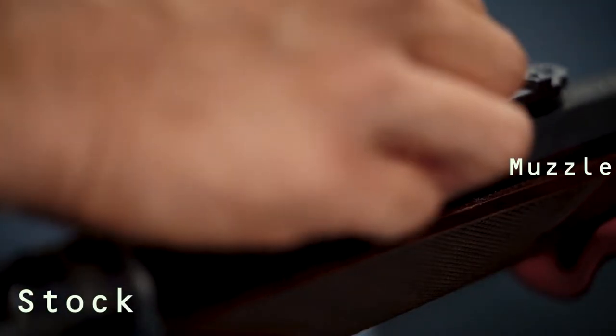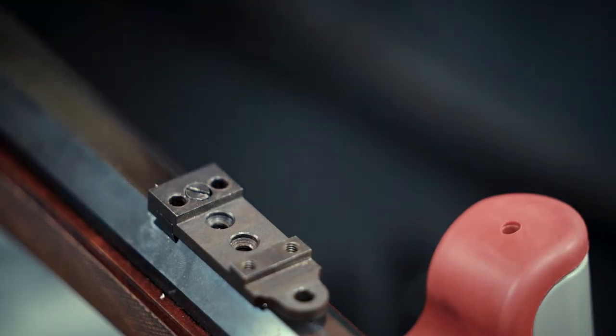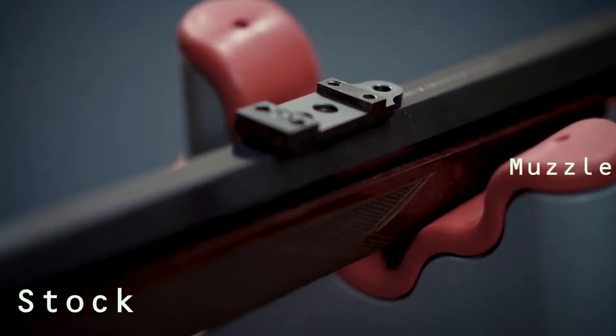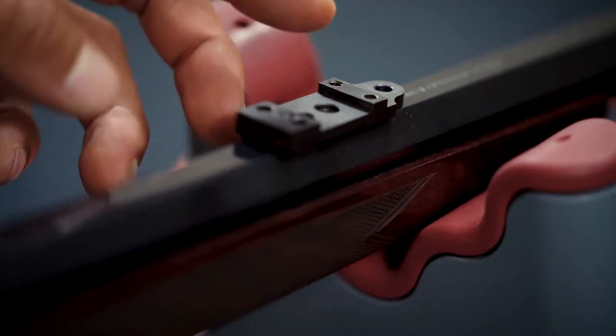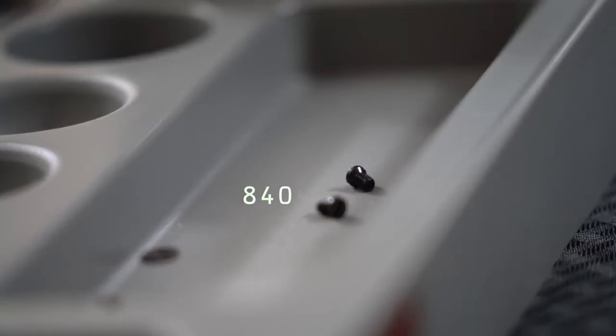Next, place the heavy-duty base on top of the dovetail block and barrel. The heavy-duty base has three holes. We recommend that you drill and tap at least two holes to secure the heavy-duty base to your rifle. We recommend using 8-40 screws. The depth of the tap depends on the thickness of your barrel.